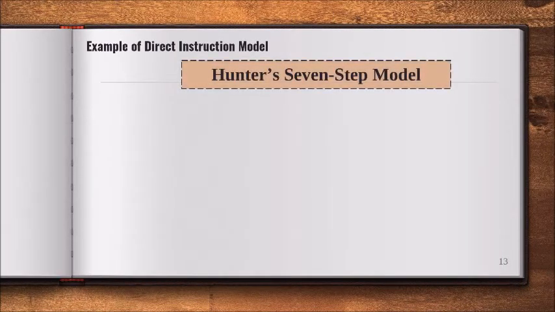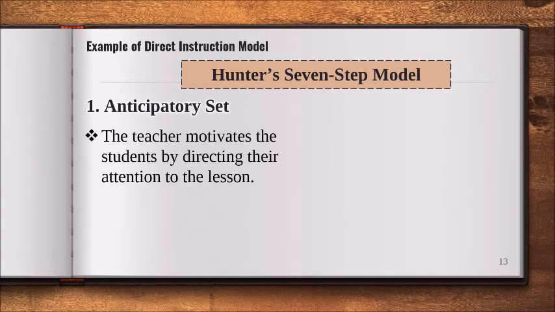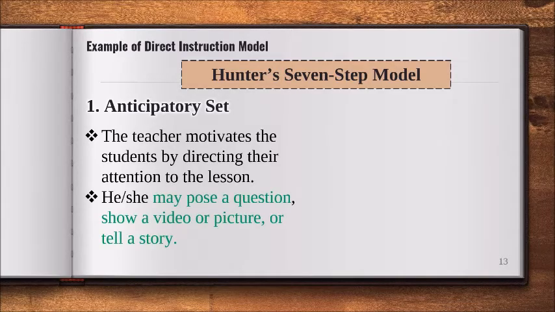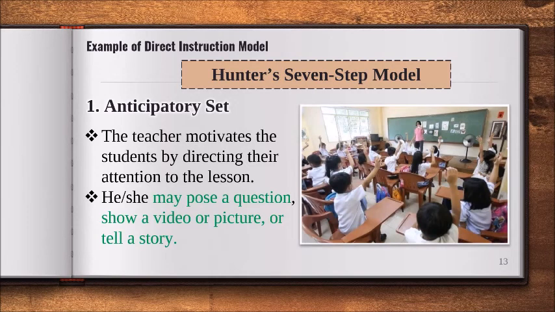Okay, ngayon naman, isa-isahin natin yung Hunter 7-step model. Una, yung tinatawag na anticipatory set. So here, the teacher motivates the students by directing their attention to the lesson. And paano niya magagawa yun? He or she may pose a question, show a video or picture, or tell a story.